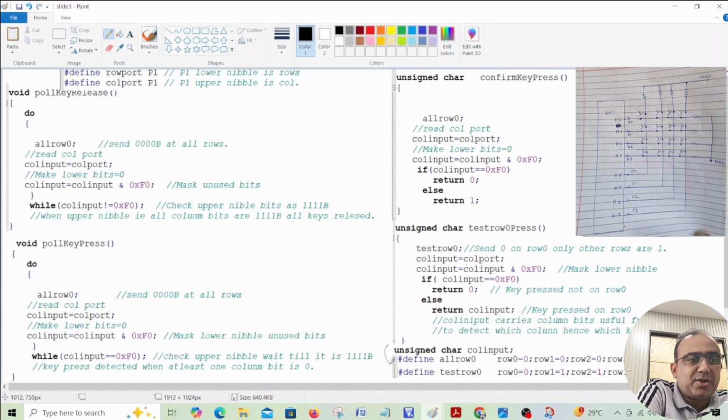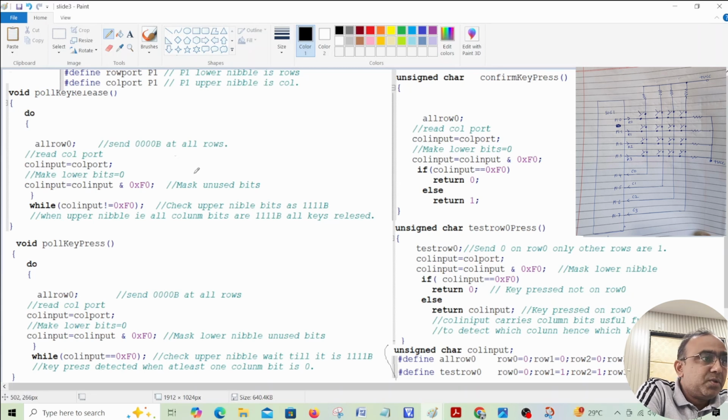This is already declared, but I have written it here for you to readily refer to. No need to write this code here. I have written it here to make it easy to refer. So all rows 0 means R0, R1, R2, everything will be 0.